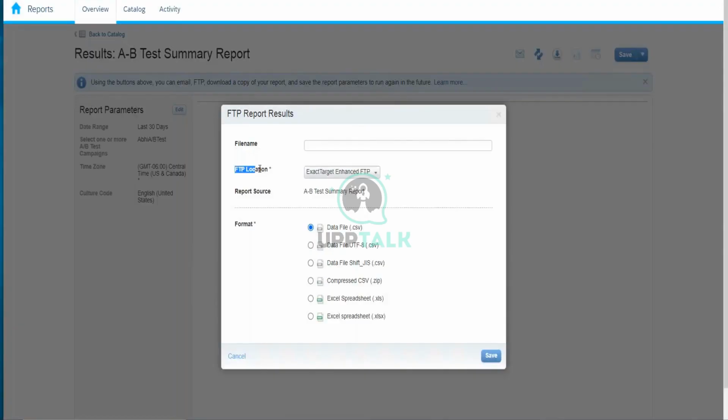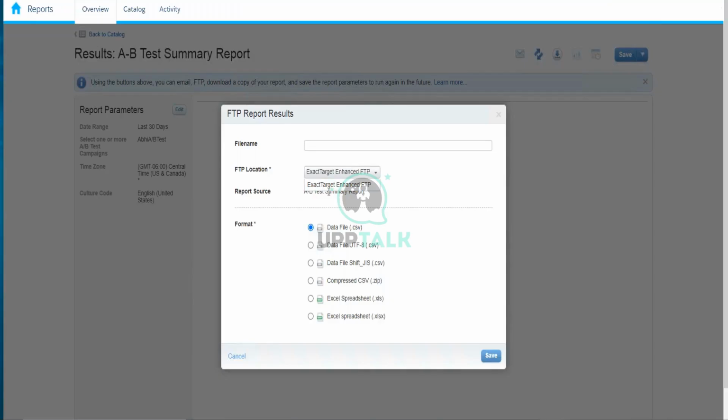Perfect. We'll be working on this FTP file location, how we get access to it, and where we can find the credentials for FTP. These are all things we will be covering in the upcoming session. For now, in case you would like to send the file to an FTP location, include the name here and then the location where you would like to send it.